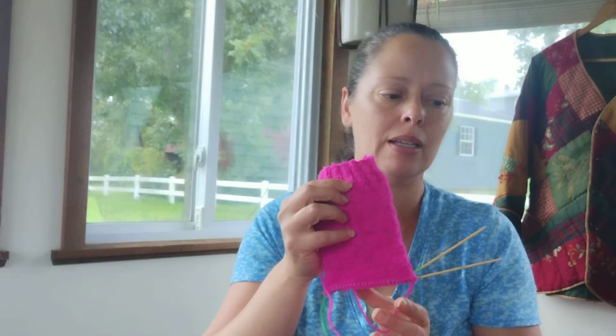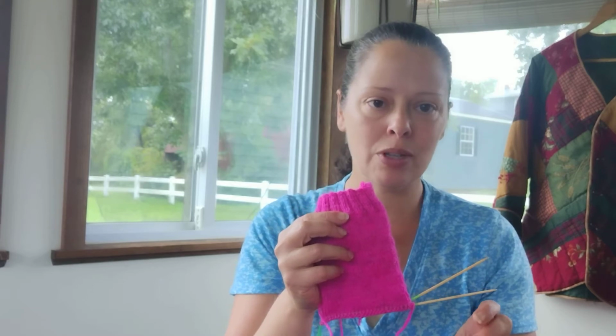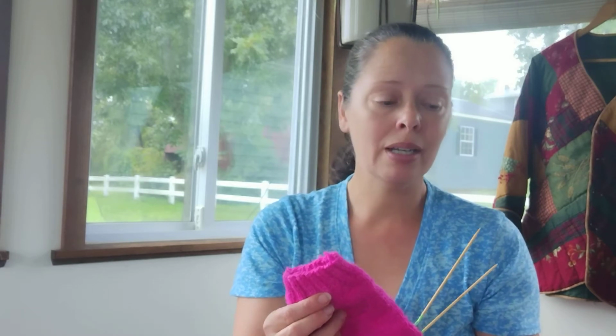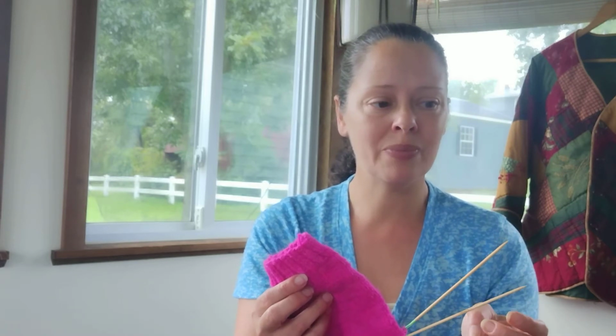I always do cuff down. I don't think I told you last time when I said I was going to do the heel. I always do the afterthought heel because it's the only one I know how to do. The alternative is a tube sock, which I'd mentioned in one of my previous videos feels funny and wears really fast on the heel. So it's fine for children, especially ones that grow super fast, like my nephew. But I always do the afterthought heel.